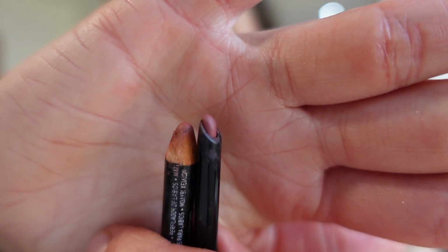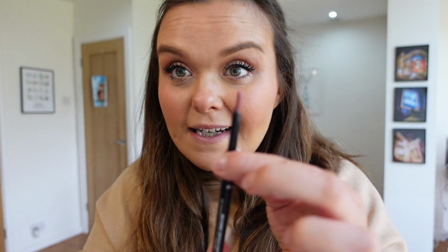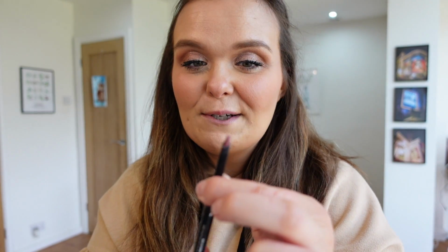And if I compare them for you, can you see that they are somewhat of a similar shade? And I really am enjoying this Rimmel one. And I like that it rolls up, so I don't have to sharpen it, which is quite cool. Plus Rimmel and NYX and Revolution and stuff like that, as I said before, I love their products and I love even more that they're dead affordable.